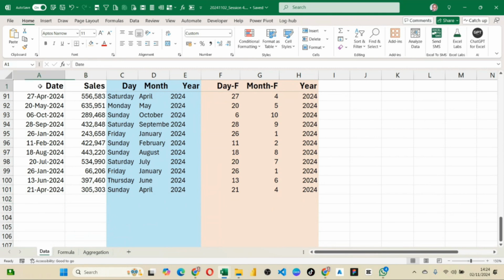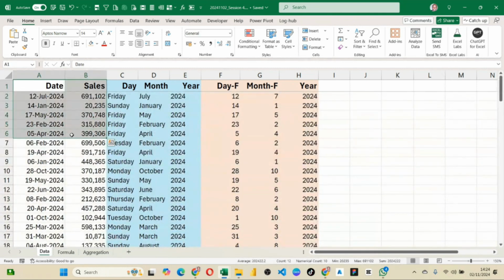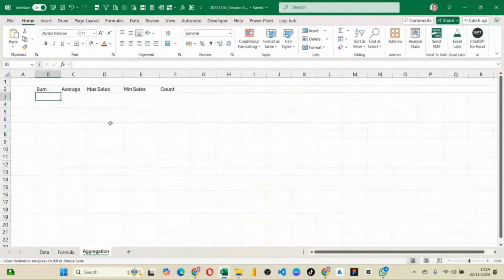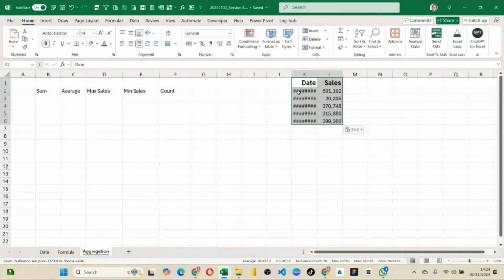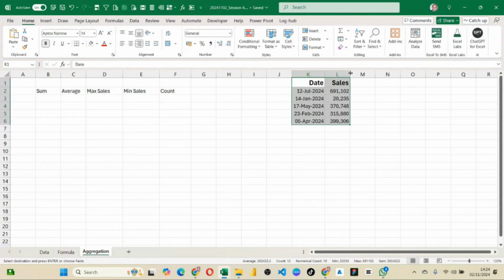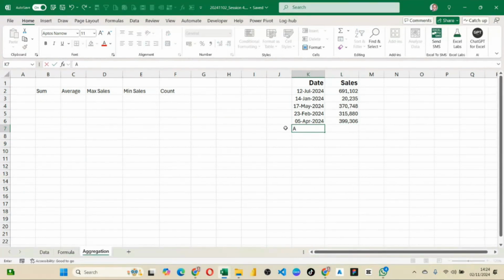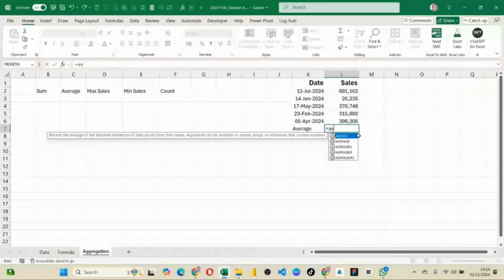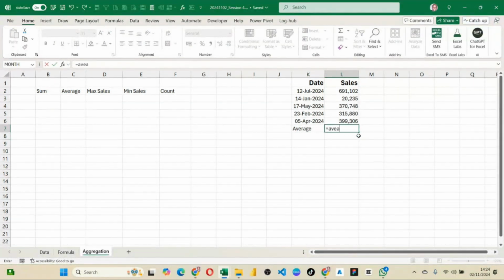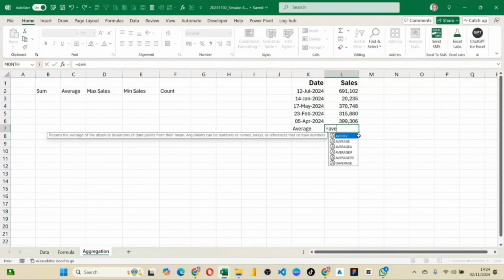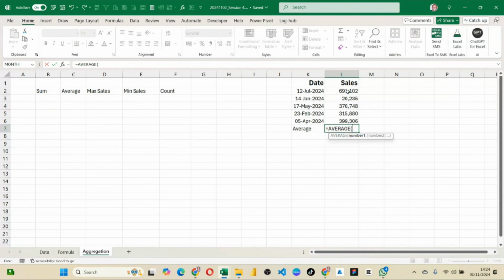If you have small data, let's say like this one here, this is okay. You can always come here and say this is my average, and you come here and say I'm getting equals to average. This is the formula for average, equals to average, this. Then you select the numbers.